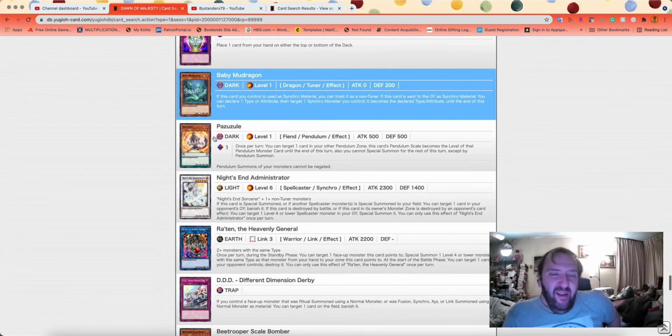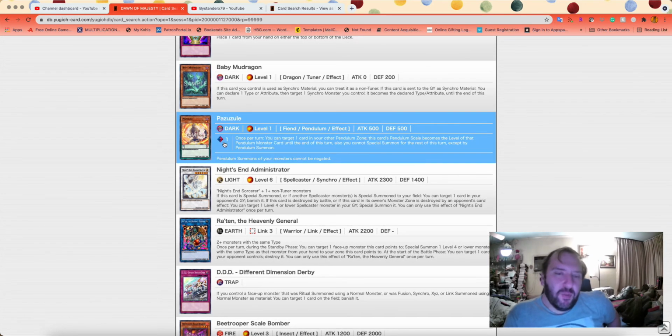Alright. Puzzle. Once per turn, you can target 1 card in your other Pendulum zone. This card's scale becomes the level of that Pendulum monster until the end of this turn. So if you have a high-level Pendulum monster but with a low scale, you can make this into like a scale 8. Pendulum summons of your monsters cannot be negated. That's actually a good monster effect to have on the field.